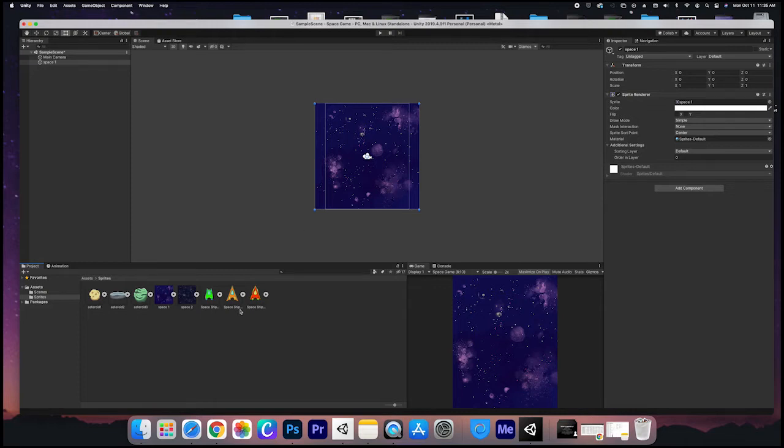The next thing I'm going to do is pick out which one my player ship is going to be, and I'm going to click and drag that into the hierarchy. Once again, if the spaceship doesn't show up, come over to your order and layers. If your spaceship does not show up, if it is behind the background, we want to fix that. And I'm going to show you a different way.